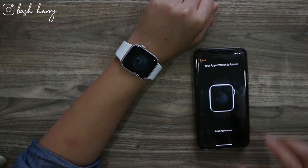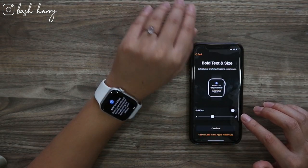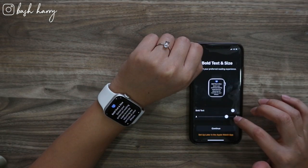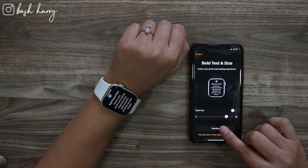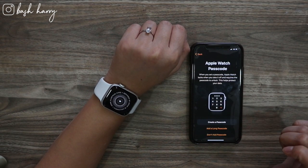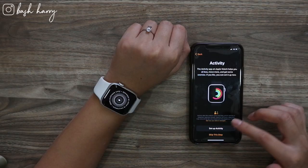Perfect. I wear it on my left wrist. Perfect. What kind of text do I like? I don't have bad eyesight, but I do use glasses. And sometimes I don't wear my glasses that often when I'm out, so I probably need it at a slightly larger setting. Let's not add a passcode for now.